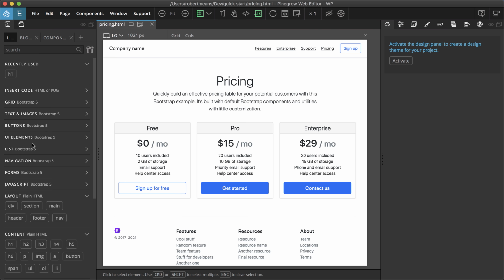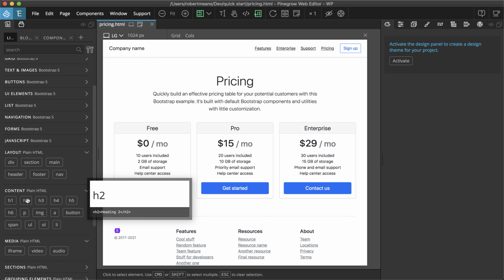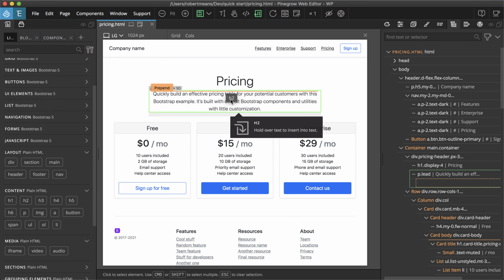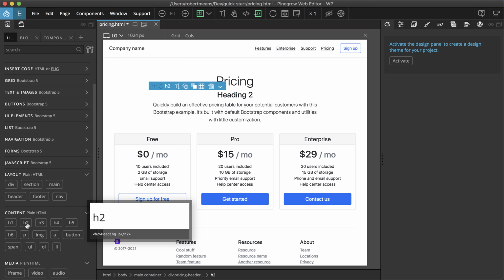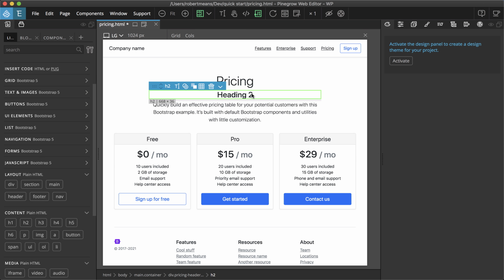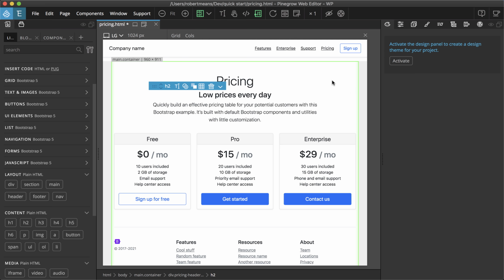For example, down here, we have an H1, pricing. We can add an H2 below that. All I had to do was just drag it from the library over onto the page. Then at this point, you can double click or click on the text to edit, and go ahead and make whatever changes you want. And that will put the change that you just made into an H2 element.